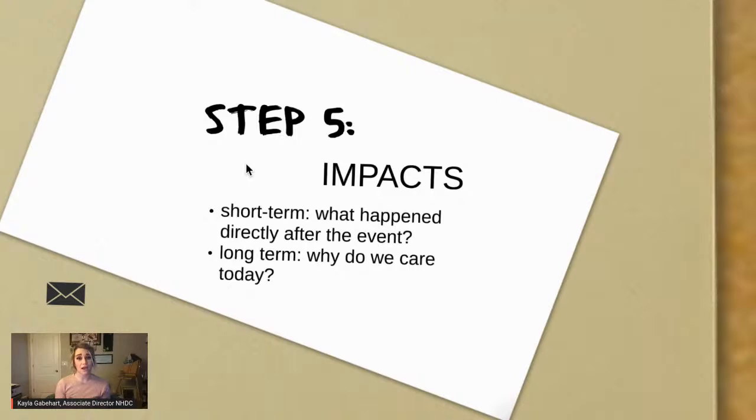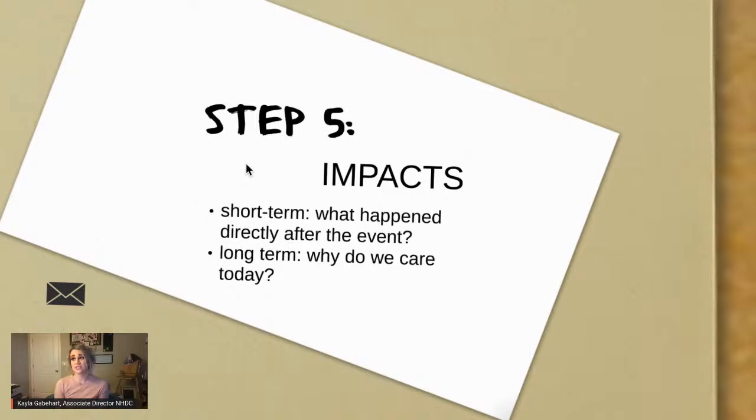So it'll depend on which project type you're doing how long your thesis is. But let's say you're writing a paper. Your thesis paragraph could be 3 to 7 sentences. It just depends on the topic and how much detail you're putting into that thesis statement. And that'll depend on how you're formulating the rest of your project. For an exhibit, it's probably going to be closer to 2 to 3 sentences because you only get 500 student-generated words on an exhibit. So just keep that in mind. This is going to be more than just a sentence. It's probably going to be, on average, 3 to 5 sentences, closer to a thesis paragraph. The argument piece is probably going to be a single sentence, maybe 2. So the impacts are our argument.